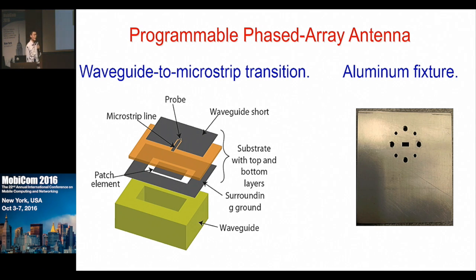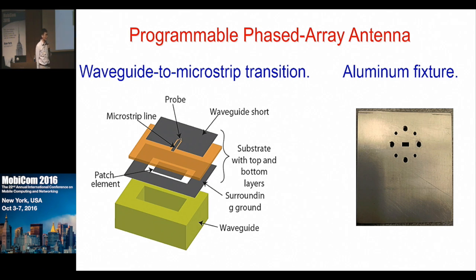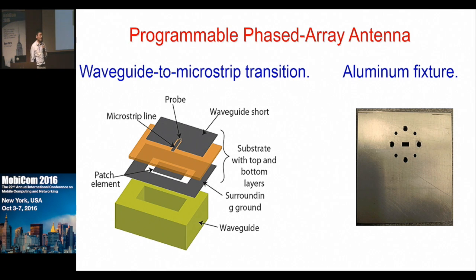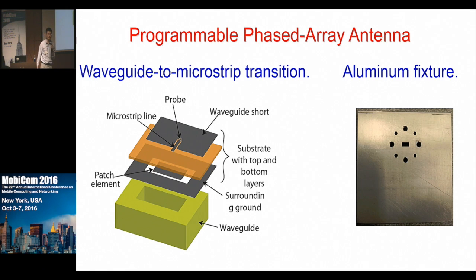Another problem we encountered is the transition circuit. The waveguide is a standard interface for connecting to horn antennas, but the patch antenna is like a piece of paper, so we need to make the transition while ensuring signals still resonate at 60 GHz with minimal loss. We built a multi-layer structure to achieve this, being very careful about the geometry, dielectric properties, and other properties of each layer. We also designed an aluminum fixture that allows us to place the patch antenna tightly on the waveguide module so there is no air gap, which would also translate into signal loss.